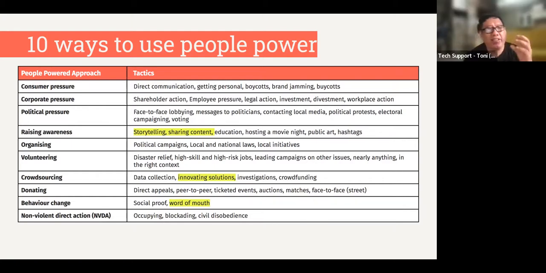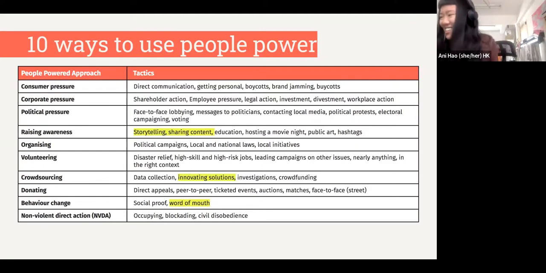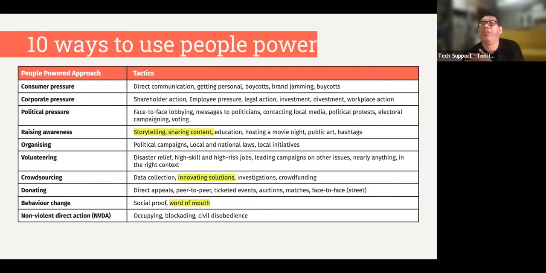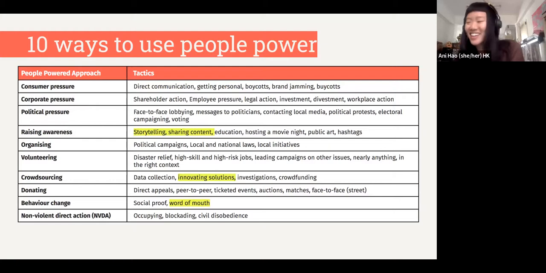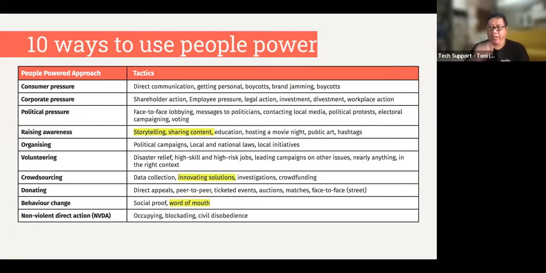I think this is quite a complete list of the options that we have. Of course, there's a level of interactivity, or in 350 we used to say the onion of engagement. Maybe a low hanging fruit, like signing a petition. In the end, we can mobilize people, but there are degrees to which we can engage with people so that we're able to mobilize more people to join. So yeah, this is interesting. I think this is quite a complete set of the ideas we have.